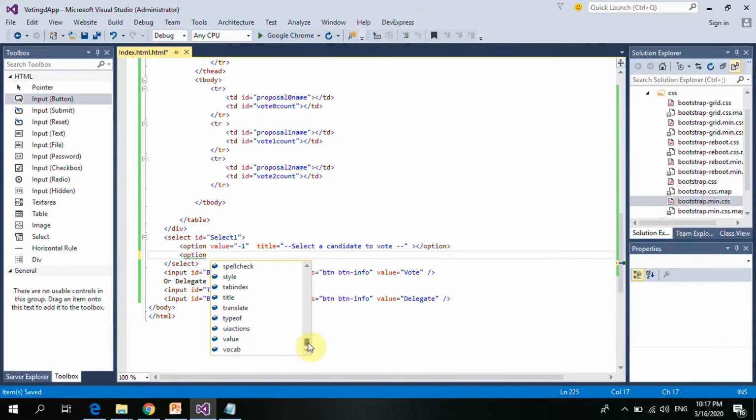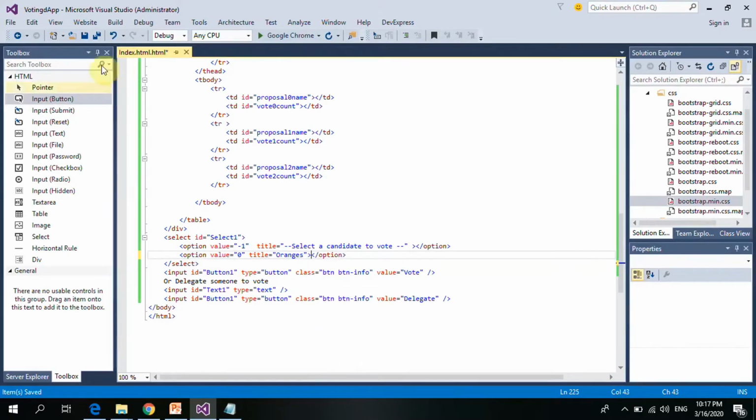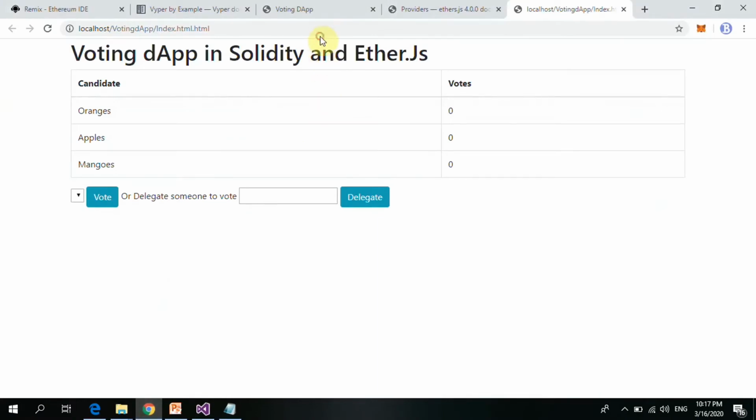It's title and value, right? So value, say the first value, which is 0, and title. The first title is what? Oranges, right? I just want to be sure that this is giving me the desired result.